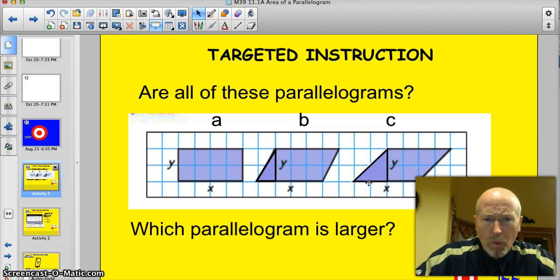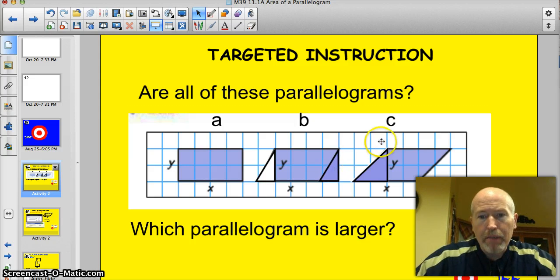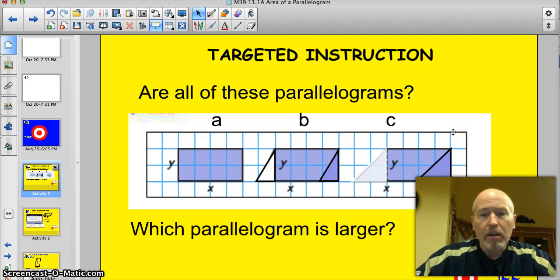Alright, what is the area of these parallelograms? Well, the easiest one is to figure out the rectangle because I can count the squares. One, two, three, four, five, six, seven, eight. But what's the area of this one? It's actually a trick question. They're all the same. Take a look. If I slide this little chunk of this triangle over, you'll see that it makes the exact same shape. Same thing here. I can slide this guy over. And I've got three rectangles with the exact same area.